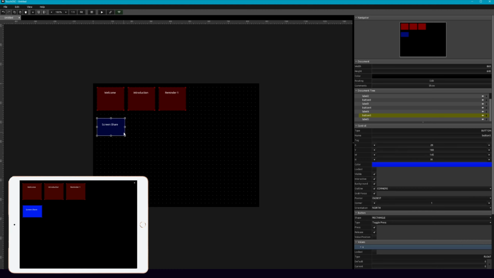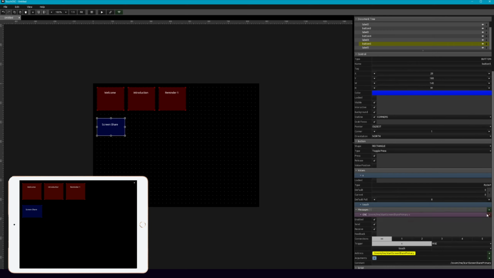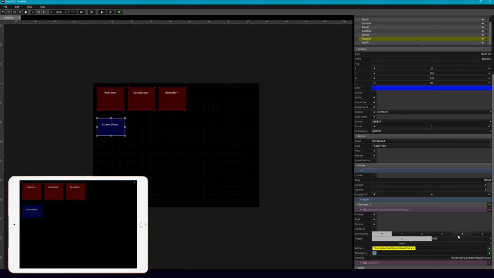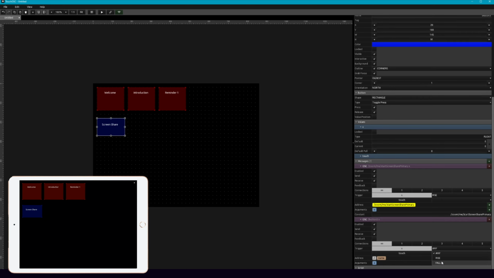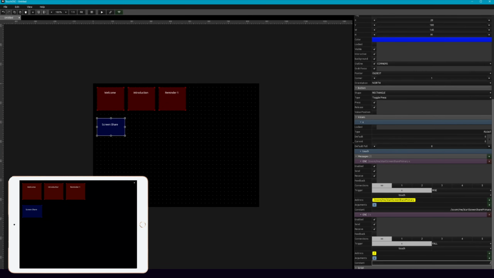So now if you were to push that button, you can see it highlights and it turns on. We have that toggle working, but we need the message to turn off screen sharing. So let's add another OSC message. And this is going to be on, that's the wrong one. So we have Rise there, select the bottom one, and that's going to be on fall. And then let's remove name. And then this is going to be /Zoom/me/stop share. And the capital letters are super important, so make sure you're spelling everything correctly.